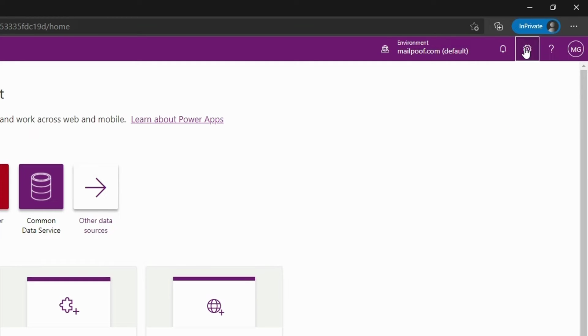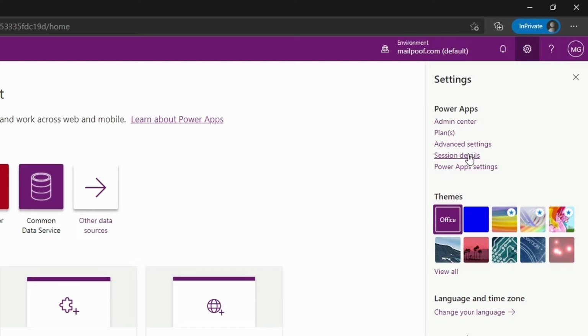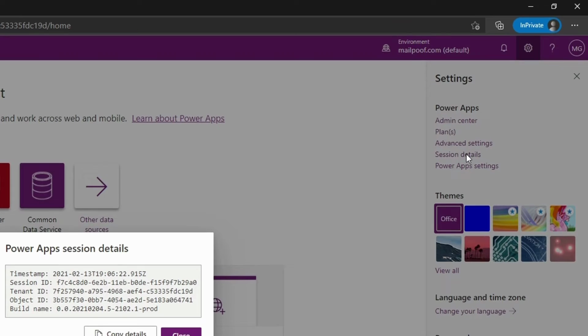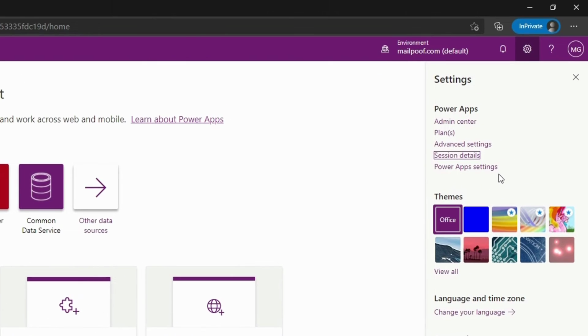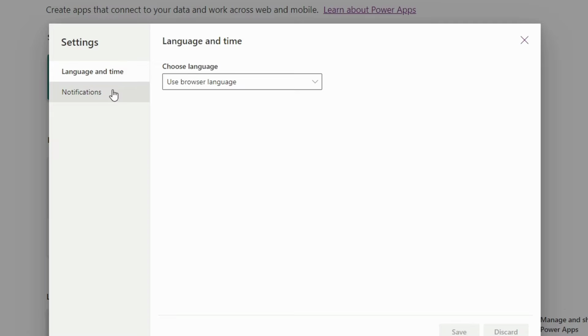We're going to go back to settings, click on the gear, and then we can see the session details. Click on session details, and you can see your session details right here, and you can copy the details if you need to. You can click on close, and then we can go to the Power App settings. Click on Power App settings. And right here, you can click your language and time.